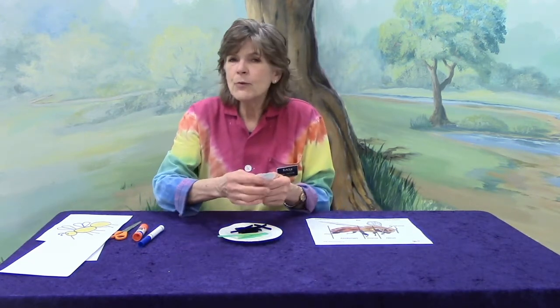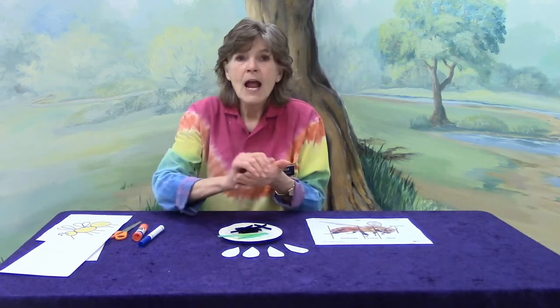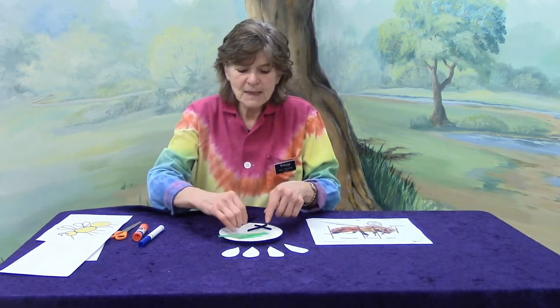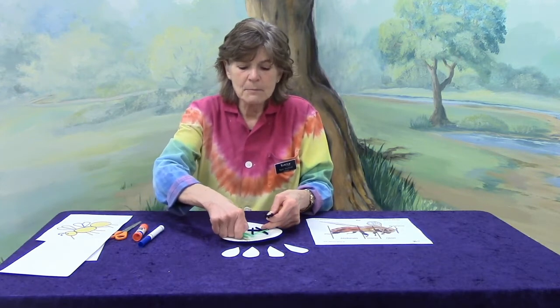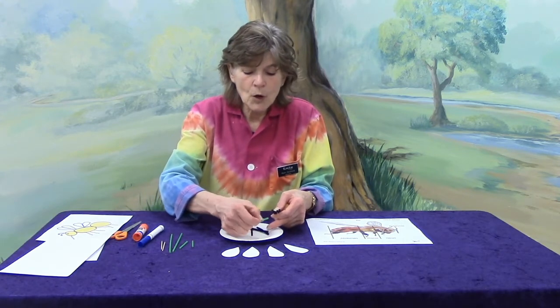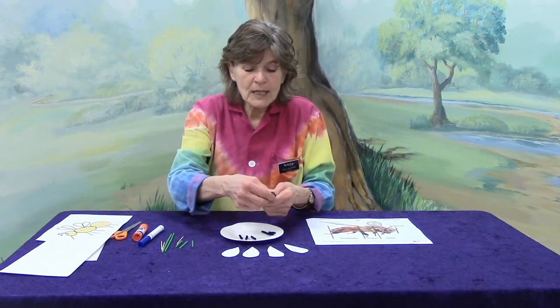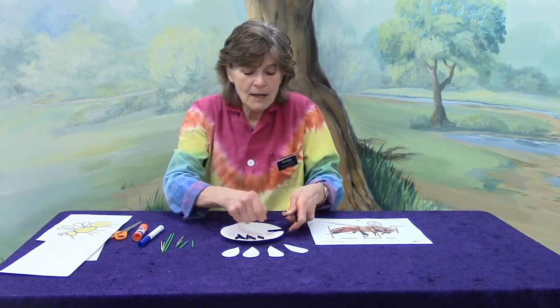So I have one small piece of Play-Doh. How many wings does the bee have? Four — one, two, three, four. And how many legs? Six legs. So I'm going to set my straws. You can use straws and toothpicks for the legs if you want at home — I'm going to use chenille wires. So we've got six legs: one, two, three, four, five, six. And how many antennae? Two — one, two. And the last one is a proboscis. That's one proboscis.